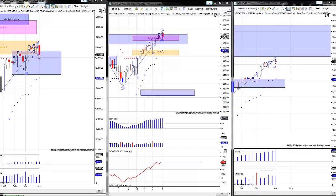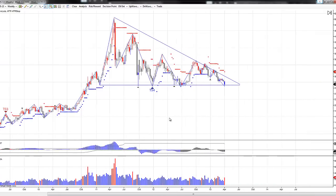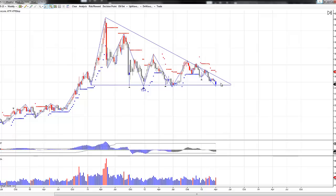All right, on to, well, let's take a look at silver, since I've got the chart up here. Weekly chart of silver. You can see the descending triangle that's formed there. This was a major wave 5 top, of course, that $50 level, major level that we saw back in 1980, and we've certainly corrected now. We've got this descending triangle here. It's finding support. You can see there's an area of demand in here, and it shot up into that wave 5, and each time that it's tested that same level, buyers have stepped in and supported the price.